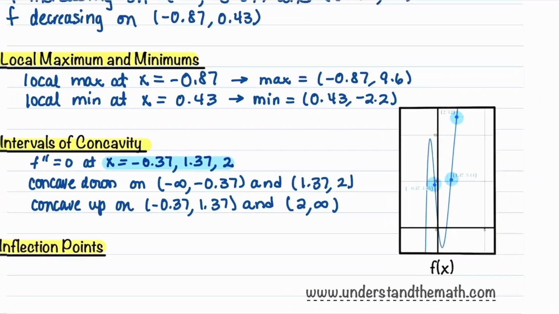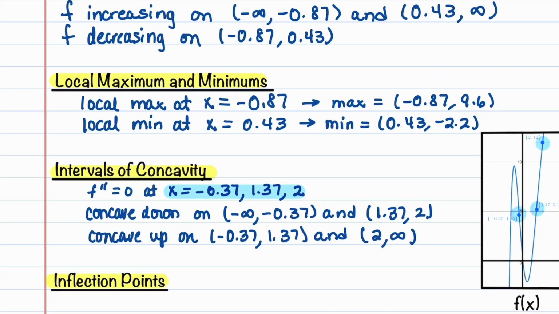We'll go ahead and let's write that down. Our inflection points are going to be minus 0.37 and 4.65. They are 1.37 and 5.14. And then our last one is 2.12. And that's it. You now know how to use graphs of f, f prime, f double prime, and how to zoom in on those graphs to describe everything about a curve.